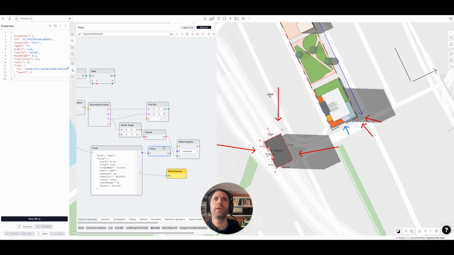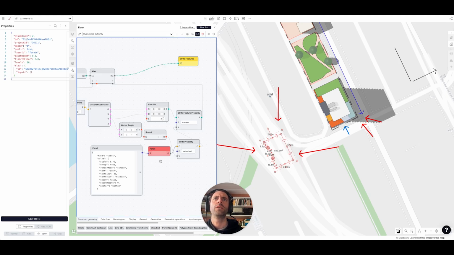We're going to write to this object, and then we're going to write feature property, the feature property marker. And the value is that. And I believe we're just going to do that. And then we're going to do this, and then this to tell what's gone wrong.